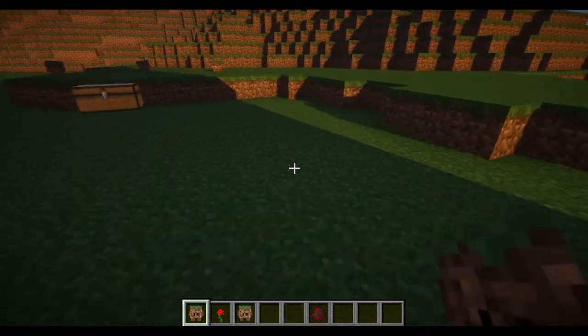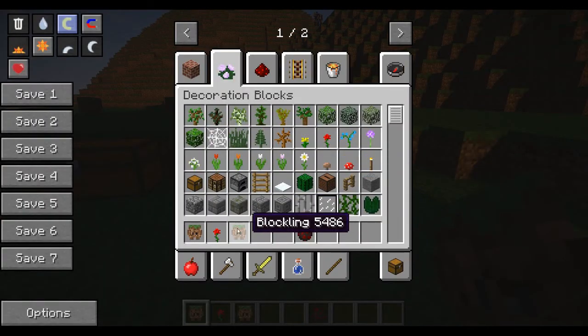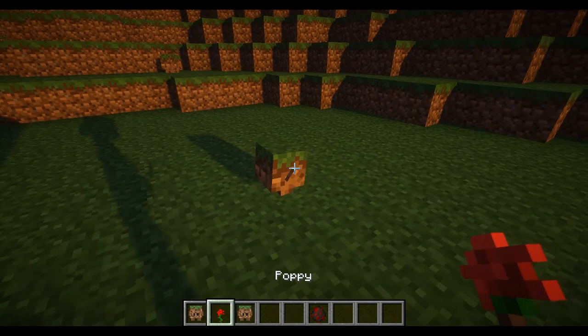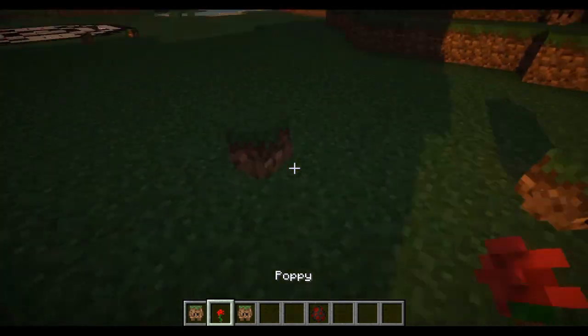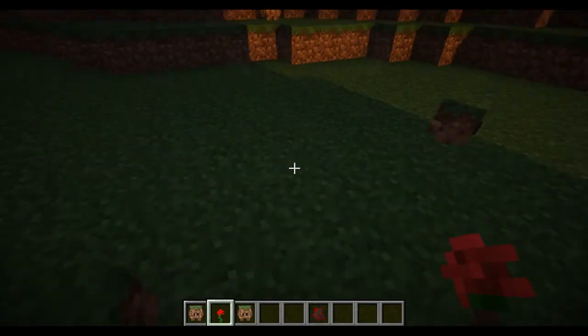So, every time you will see a Blockling die, he drops one of these things. This is a miniature Blockling, and it will represent the Blockling that died. So, if we spawn him in, there we go. We have a little Blockling back. Do recognize, though, that he doesn't have our sword like he would have done before. So, unfortunately, we have lost our sword.